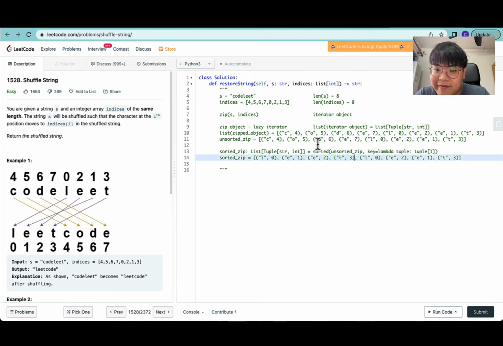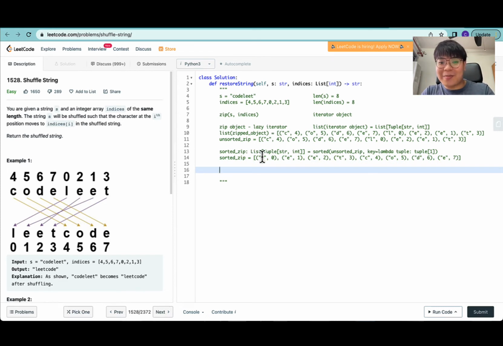Then we have C at index 4, O at index 5, D at index 6, and E at index 7. So by sorting the list of tuples by the second item in each tuple, you now have a nice representation of all strings in the correct indices.